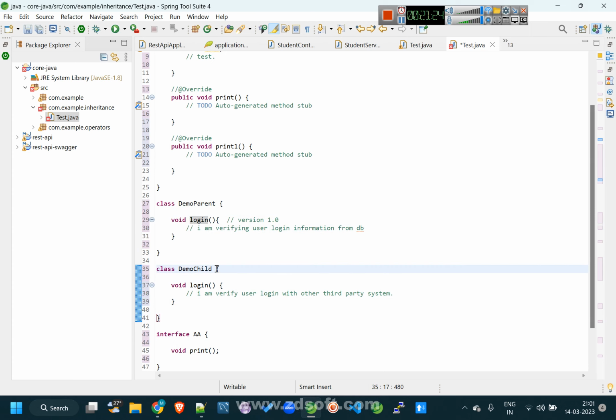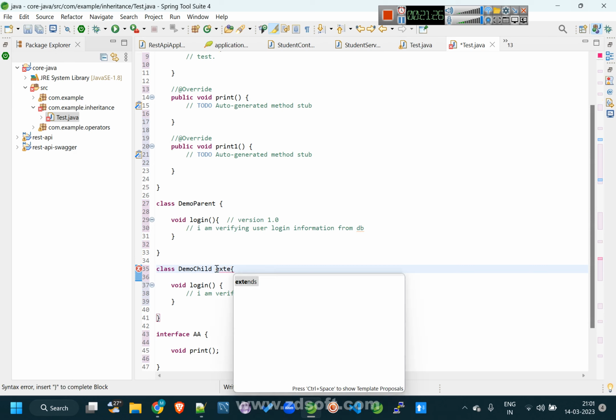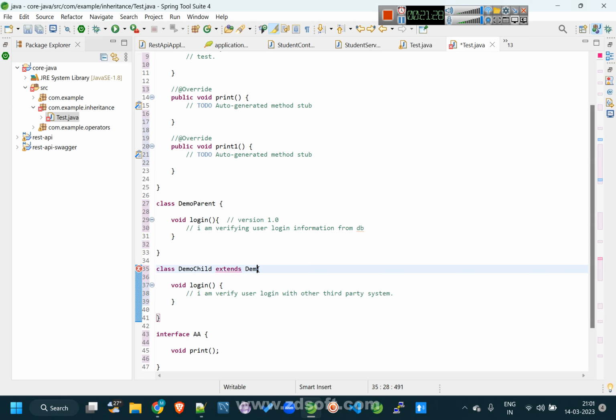What we are going to do with extend means we are going to inherit now: extends DemoParent. Now we have two types of implementation. I'm going to write one sysout over here.